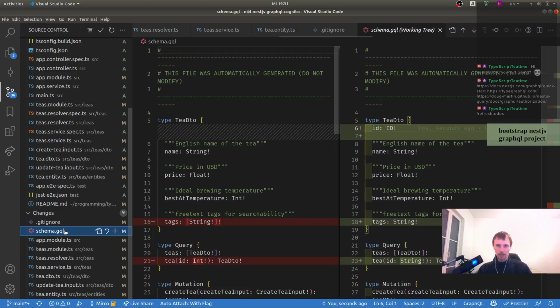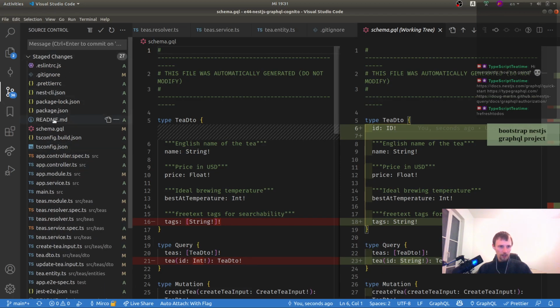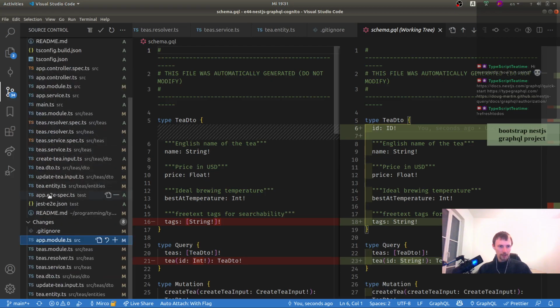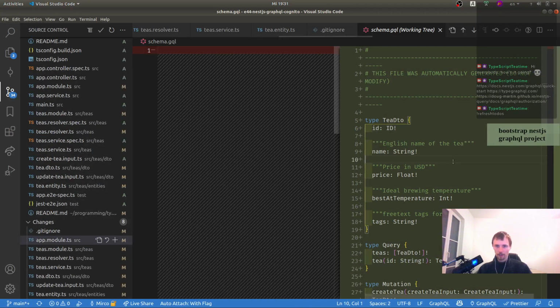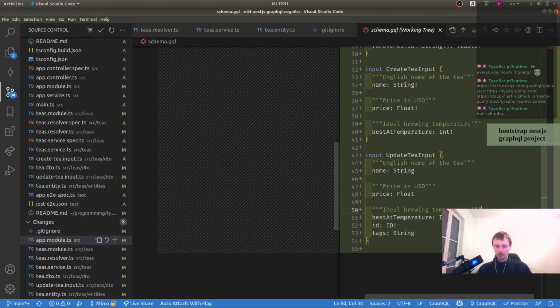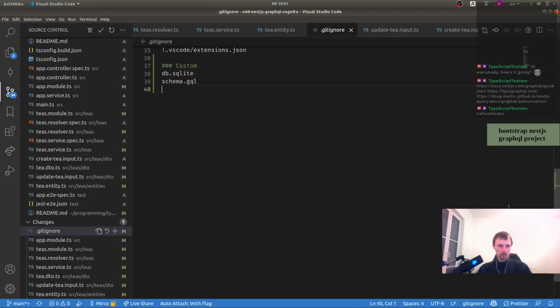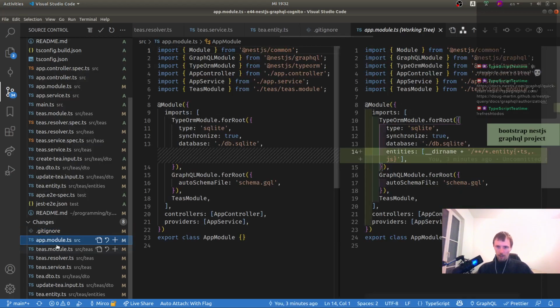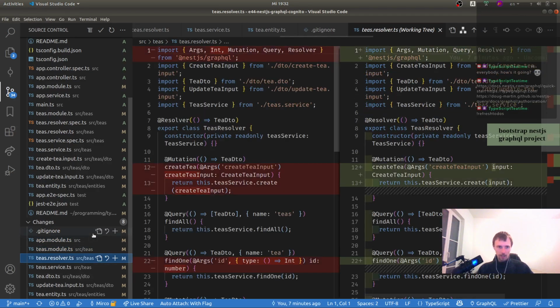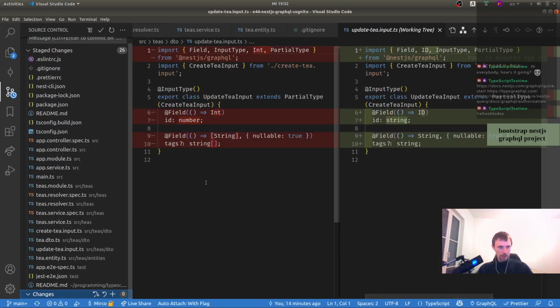It gets regenerated anyway. Do I already have it here? Yes, it is inside of there. And other than that, that looks very promising.